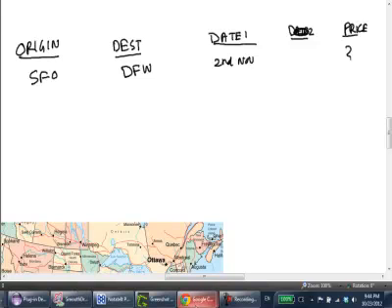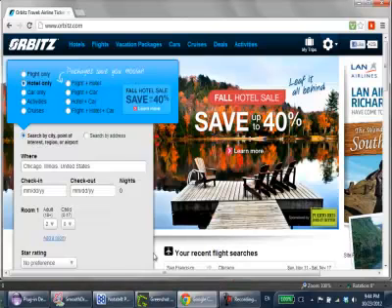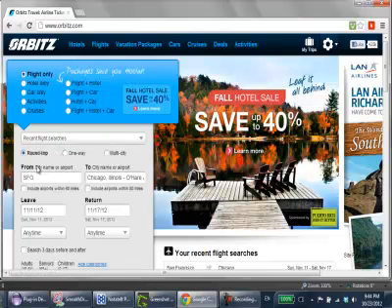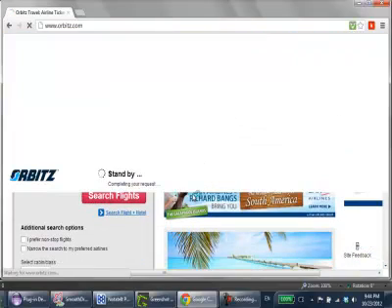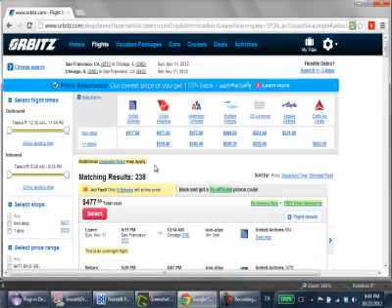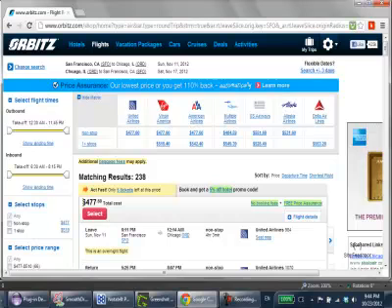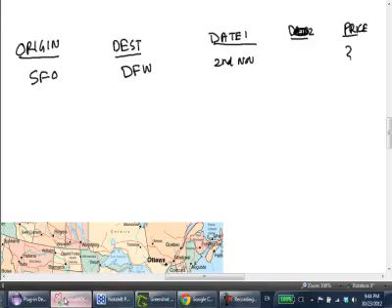Essentially, you go to a website called orbis.com, and then you put your data here. Let's say choose flights only, and then you put San Francisco to Chicago, and search flights, and after some time it's going to give you the details of the flight and also the cost of the flight. So it looks like the cheapest flight to Chicago is $477.60. Okay, so I'm going to put that number here. So this cost is 477.